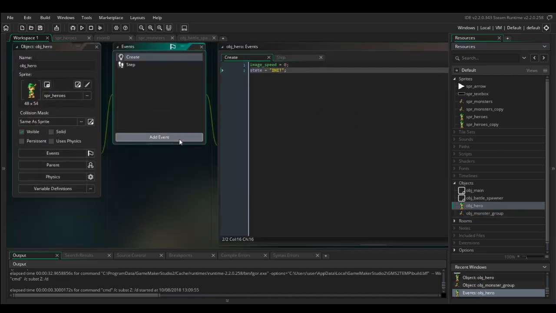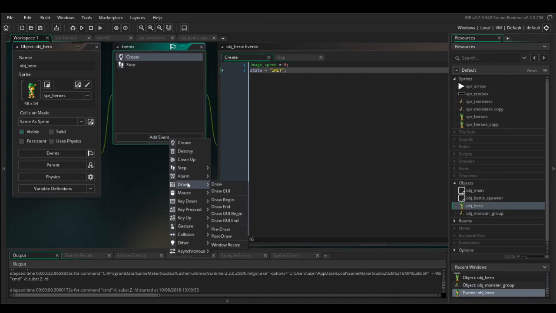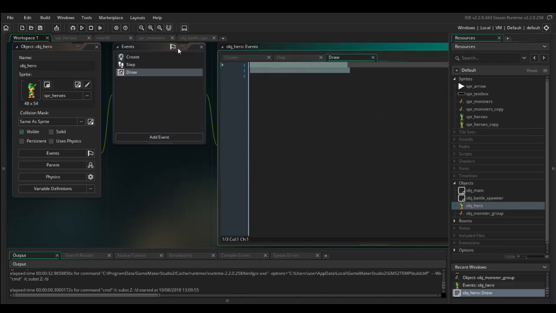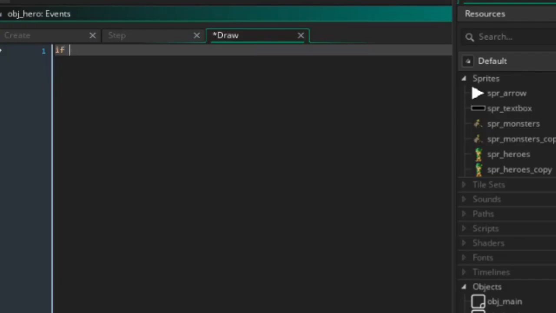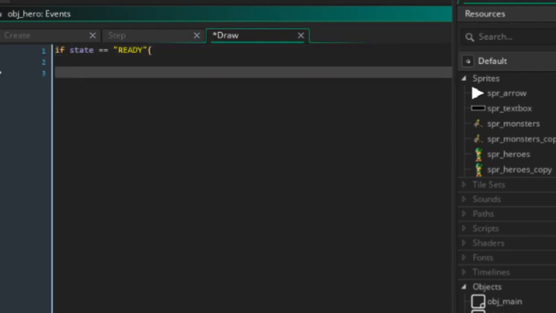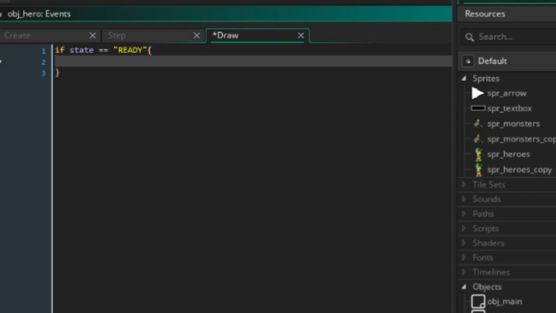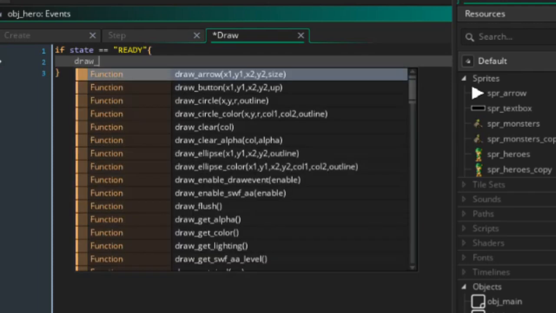And all we need to do is have a draw event. And inside the draw event, we're going to say if state is equal to ready, draw self.